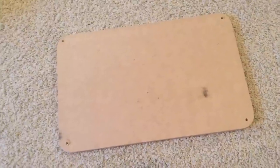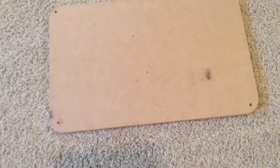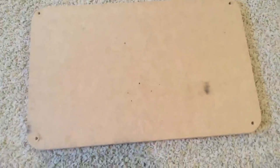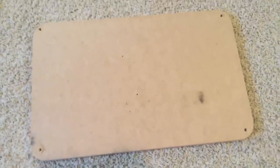You're then gonna wanna cut out a piece of wood that fits on the top of the suitcase, right up here. You're gonna wanna make sure this fits in there, and then just drill some holes in the corners so you can attach it to the suitcase. And then I drilled some holes in here to attach the TV mount to here. And then I just attached the other part of the TV mount to the TV, and then the TV just slides right onto the board.